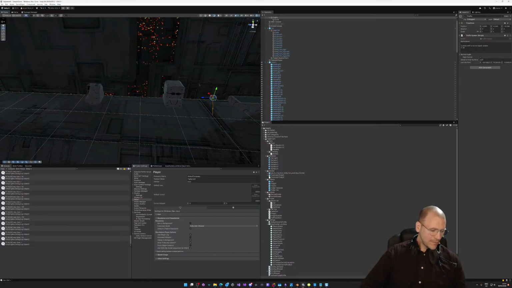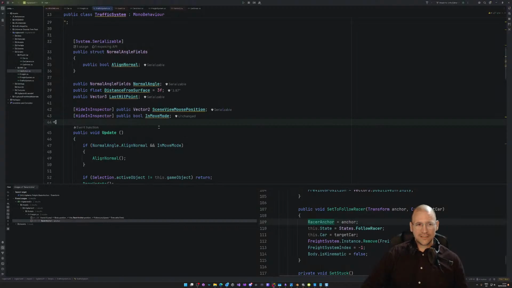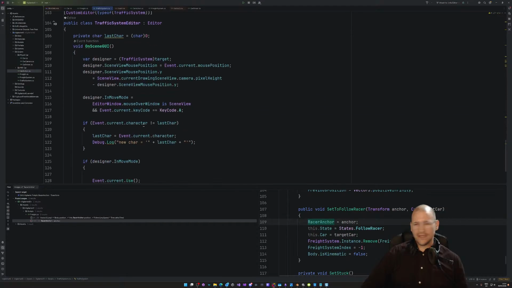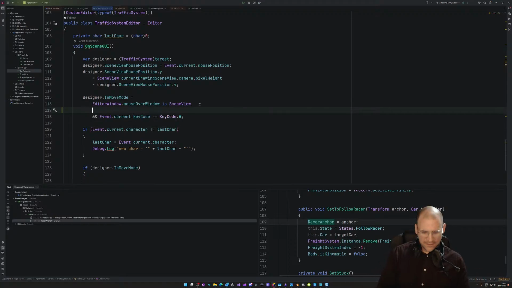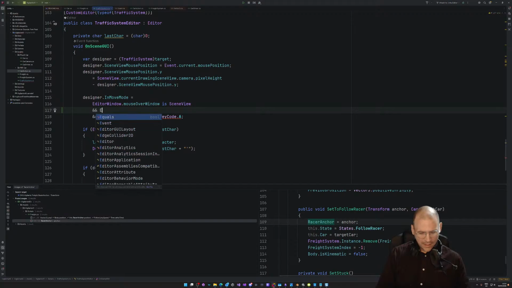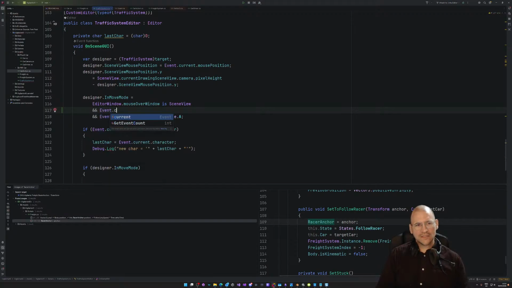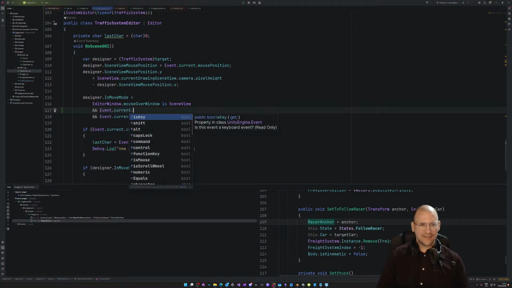However, the code right now for that has not been working well. I wasn't able to get on-scene GUI to basically react to any of the key presses. However, what I found is that there were certain things inside the event that weren't being allowed. Event.current.isKey, I don't think that was getting triggered. Is it a keyboard event?